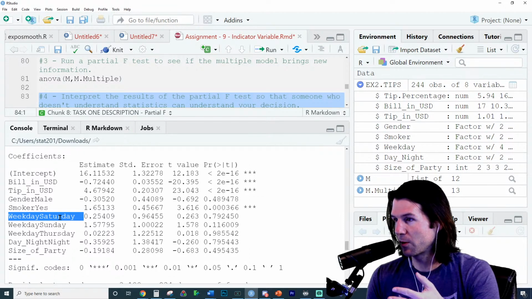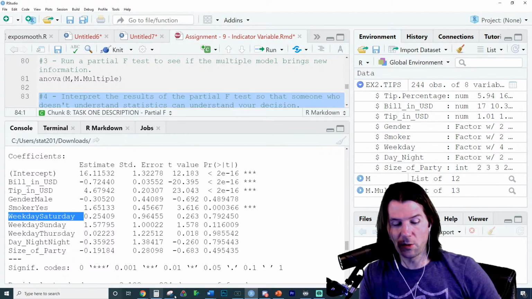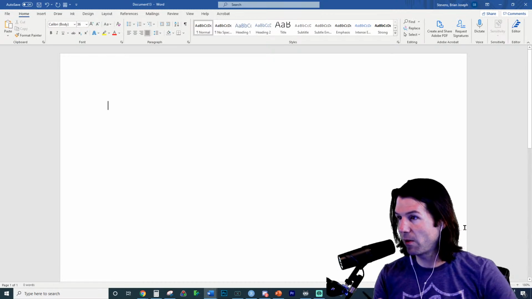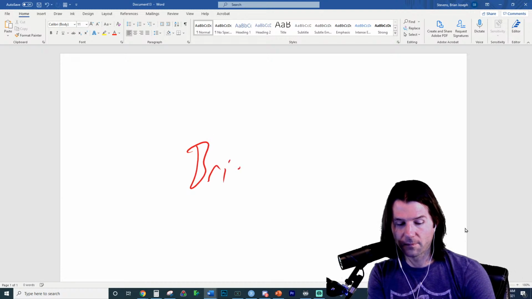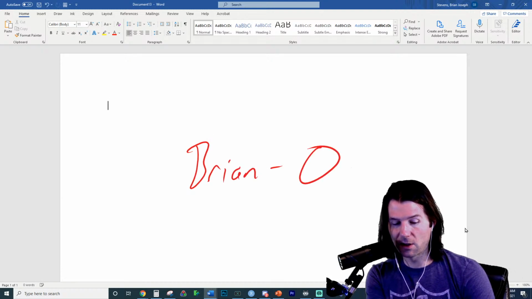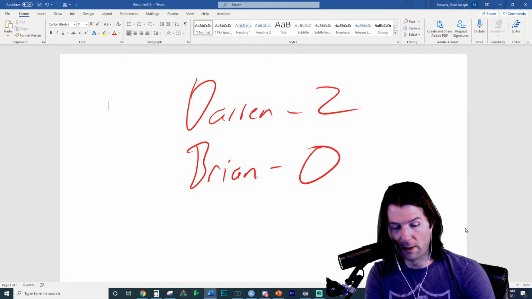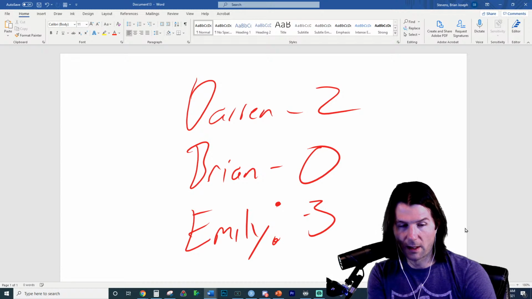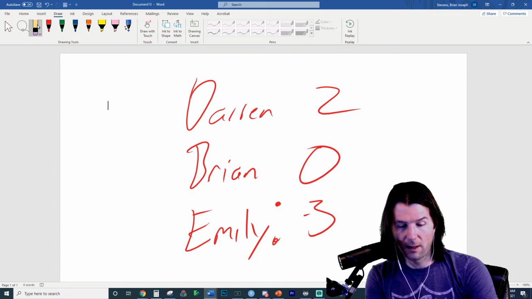And this is why it's called the reference level. So think about what it means for something to be the reference. It's like the point at which we're comparing. So if I make a model that predicts my age, like if I have a model that explains age, we could have here Brian. Brian is going to be 0 because he's the reference. Then we have Darren, and Darren's going to be 2, and Emily, and Emily's going to be -3. So let's do it this way. So if Brian is 39, how old is Emily?